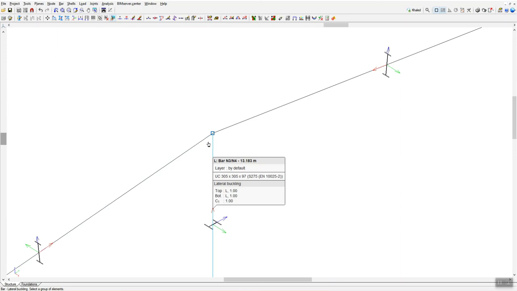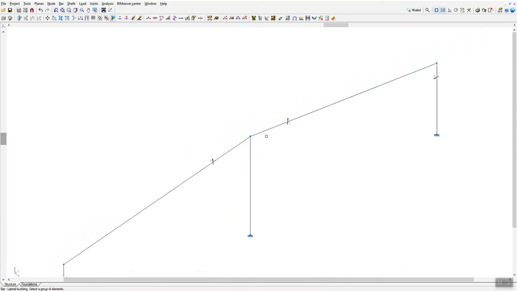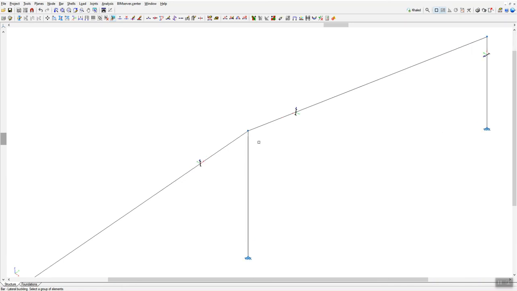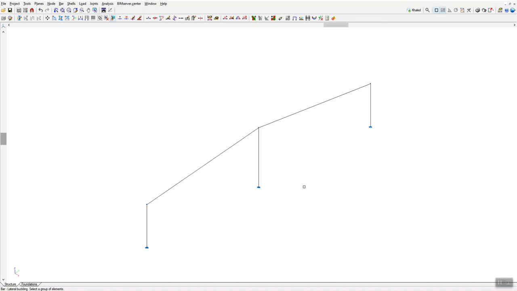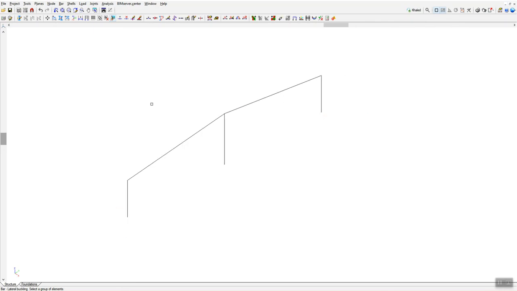Here I know it is a rigid connection, but the behavior that CYPE takes into consideration is a simply supported bar or element. So based on my experience, you can take this as a simply supported bar. It is the first thing that you need to do with lateral buckling.